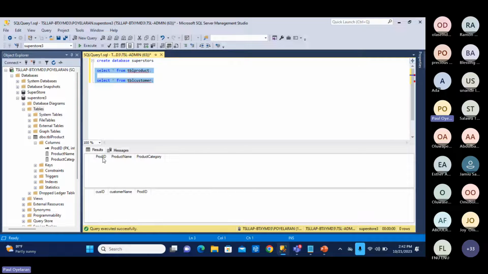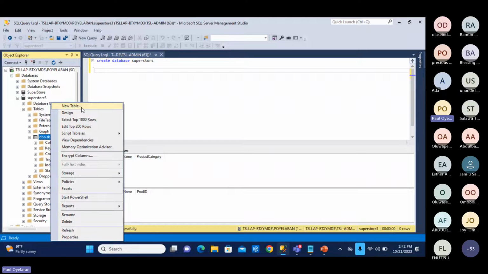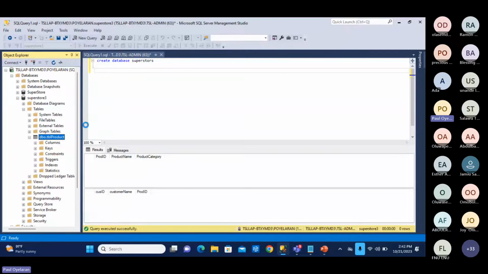So this product ID is the primary key here, but this product ID is now the foreign key inside this table. So let me start adding a few data manually inside them. Product ID, edit top 200 rows.